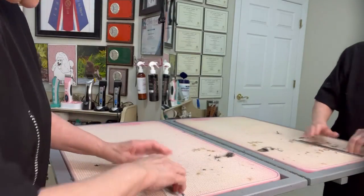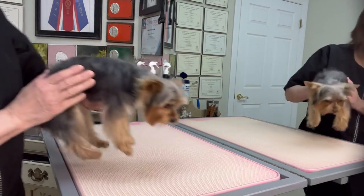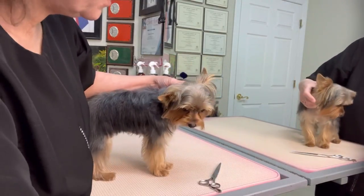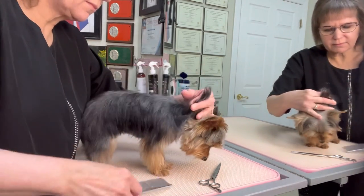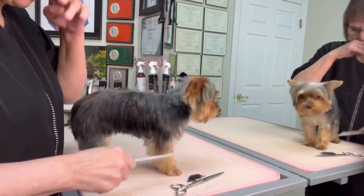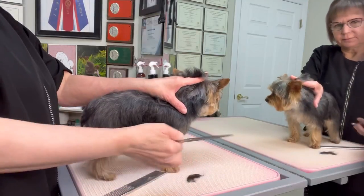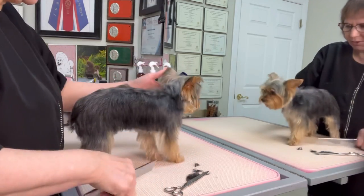While that glue is setting up, I'm going to clean off my table. And watching her run around on the floor, I could see that there was some hair out of place here. So I'm going to fix that. Some on this side. Good.